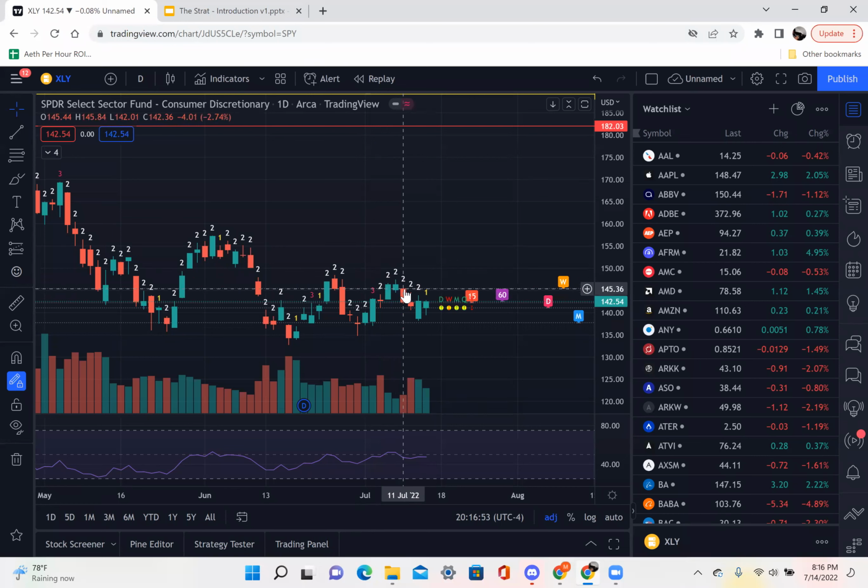The next day when we came in, we went 2 down, which your entry would have been right here and your stop loss would have been up here, right? So you could have taken profits as soon as you hit the bottom of this candle. And like I was saying, if you have more contracts, depending on how you're playing, you could have put more targets down here, and you would have been able to grab those targets as well, just off of the daily chart, right?